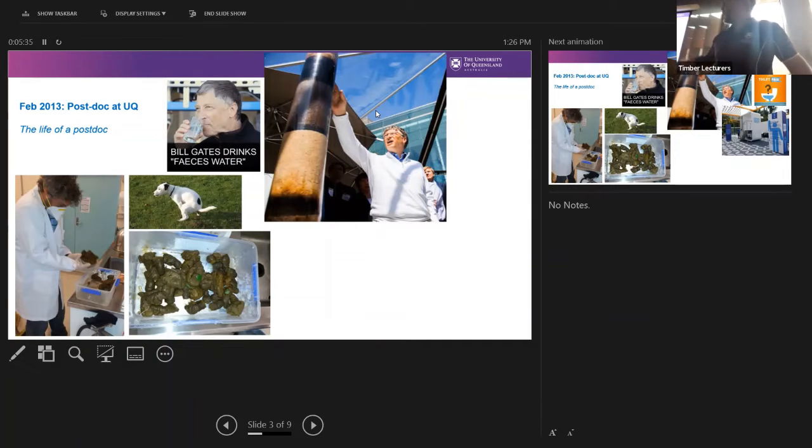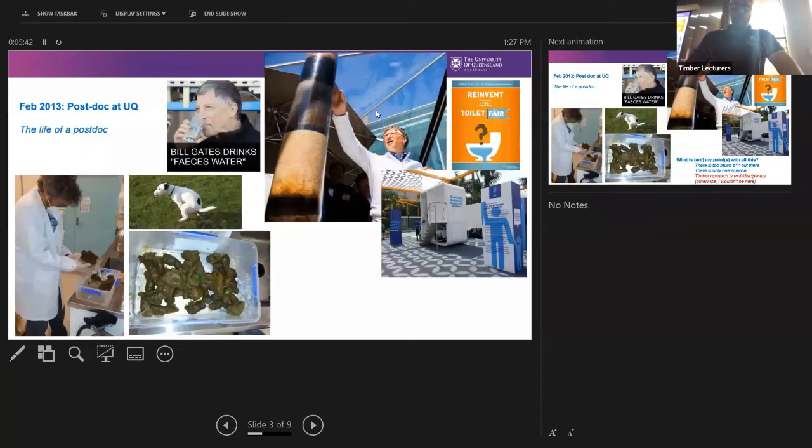We were doing these kinds of reactors where we were mixing the poop with sand. And this was an exposition in India that we had in 2014. Then the toilet fair, and this is our cheap toilet. The idea was to fulfill actually three of the Millennium Goals, to eradicate malaria and the spread of diseases, especially from developing countries where they don't have access to sanitation, and to develop a cheap toilet.